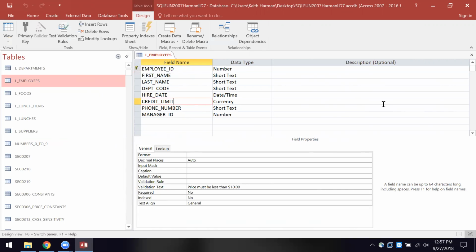Okay, well, I know it's a number, but go a little bit to the left, and you'll see a little icon there. What does the little icon tell me? It is a what? Primary key. Exactly. What's a primary key?